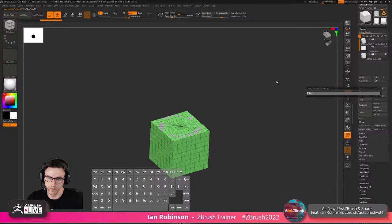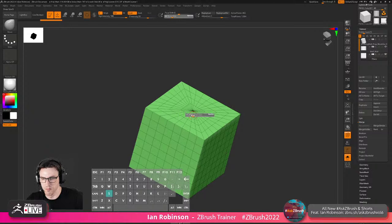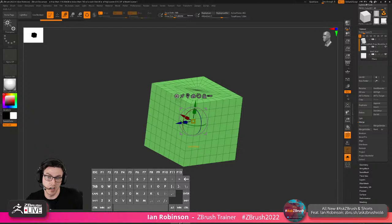Now, I don't like to work with this cube. If I hit Solo, you can see here we have all these points. Let's grab our Move brush. I don't like this because of this point right here. I think this point's kind of silly and I just don't like it. So I'm going to hit W to pull up the gizmo. If we focus on this cog right here, we can now actually pick a polycube.